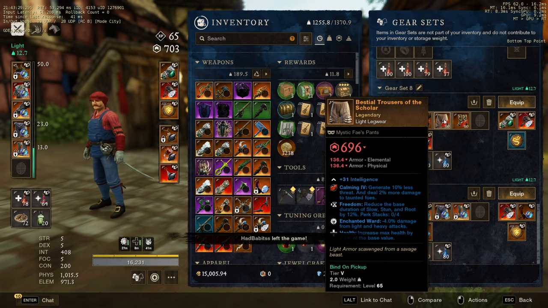Two world followers go for me. Get out of middle, get out of middle. We burn here, it's fine. Oh, okay. Alright, no one's dead. That's a good sign.